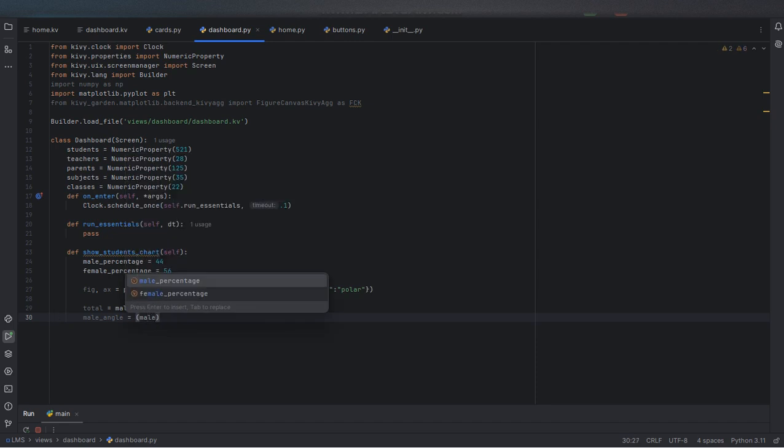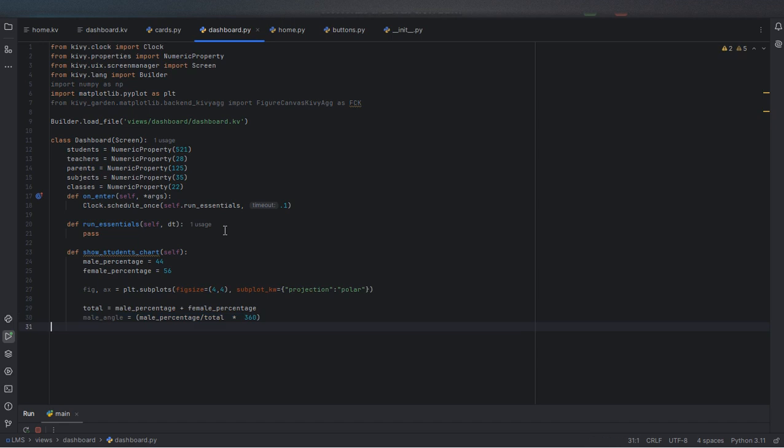We put male percentage divided by total inside parentheses, because if you just put them in one line, total is going to be multiplied by 360, then the male percentage is going to be divided by the total. So we make sure that we divide the male percentage first, then multiply it by 360, like this. So I'm going to copy this, and here I'm going to do it for female, like this.